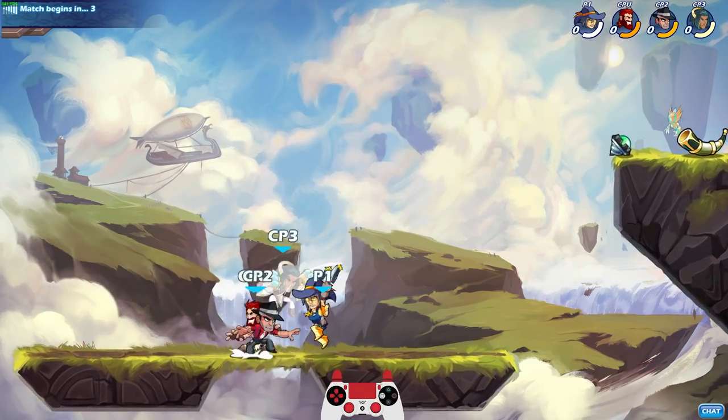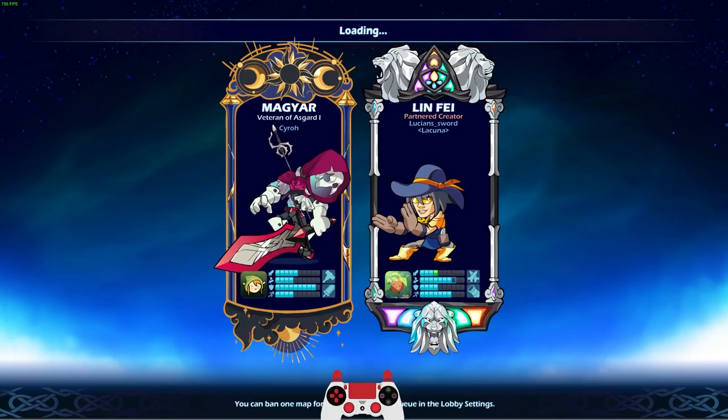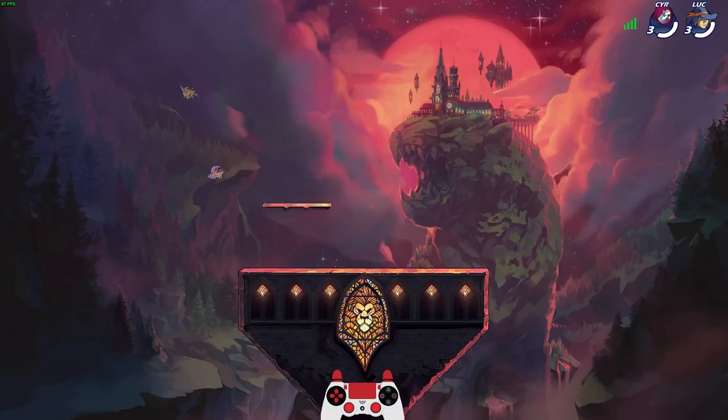I don't want to say I'm in the mood, because I'm always in the mood to play Brawlhalla, but... All right, here we go. Gardener Lin Fei, as I like to call her, versus Syro, playing Magyar. Magyar is actually a really good legend. I got to be careful here.